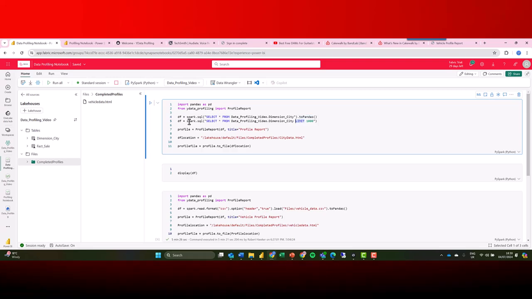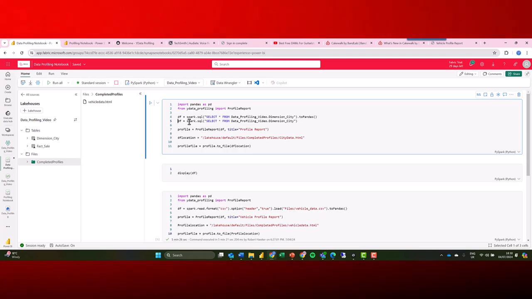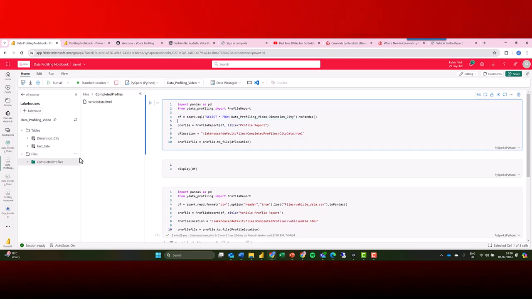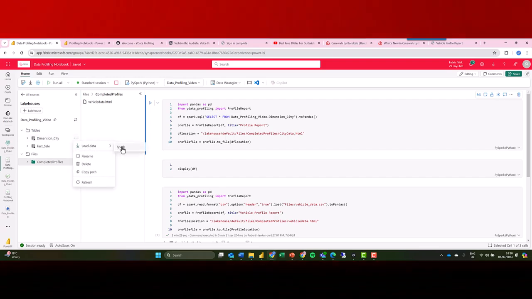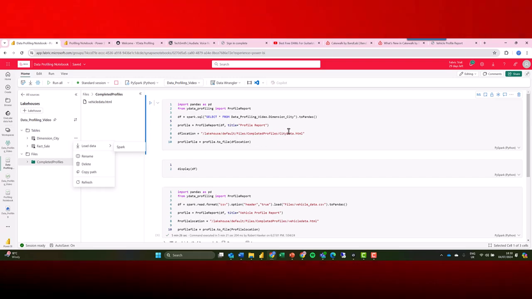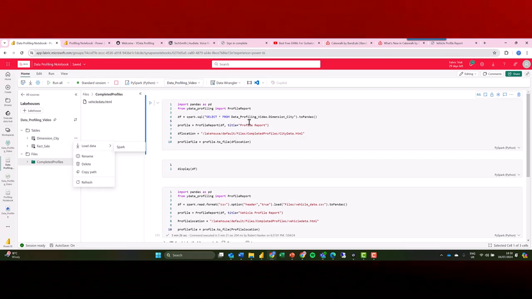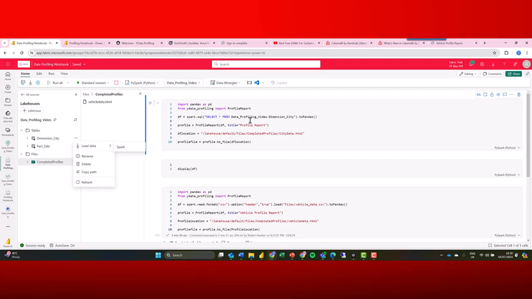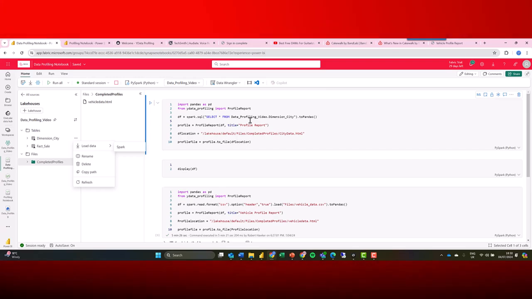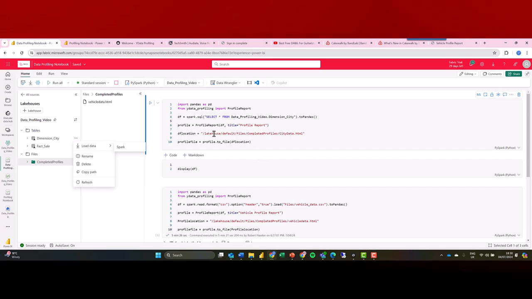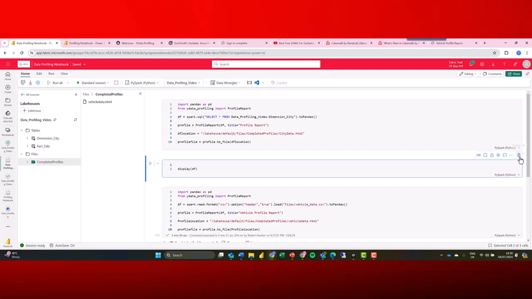And you notice the one that I just created has got limit 1000. So by default, when you use this to load data into a data frame in Spark, it always limits to just the first 1000 rows for performance reasons, understandably. But we're going to need to avoid that for this because profiling does require the full record set. So obviously profiling over 1000 rows could be interesting, but it's much more likely to be interesting when you're looking at things like the extremes in your data if you profile the entire data set. So that's actually all we need for this one.